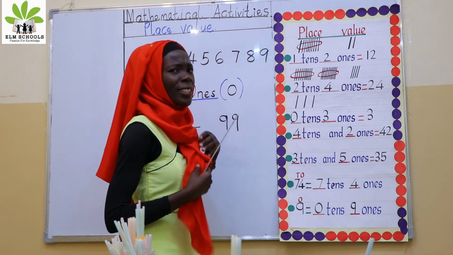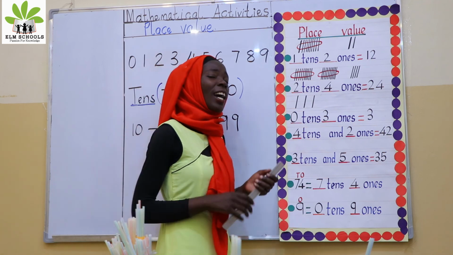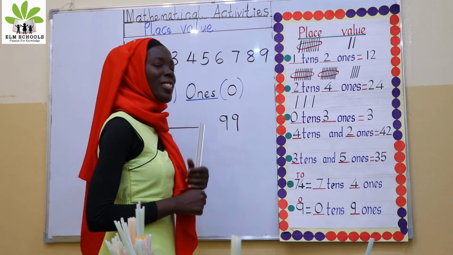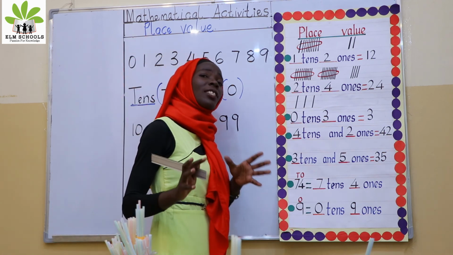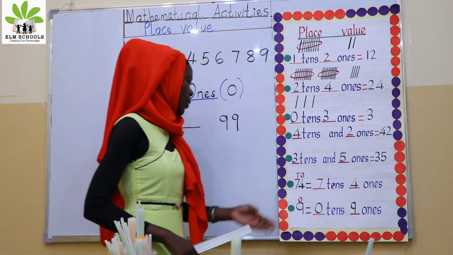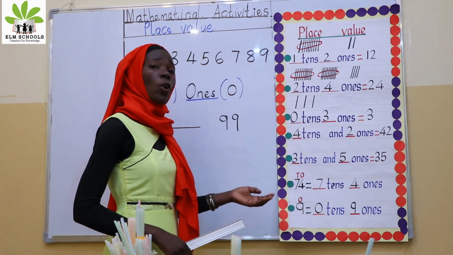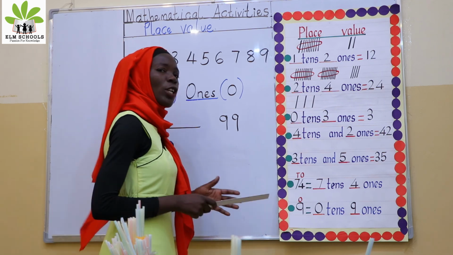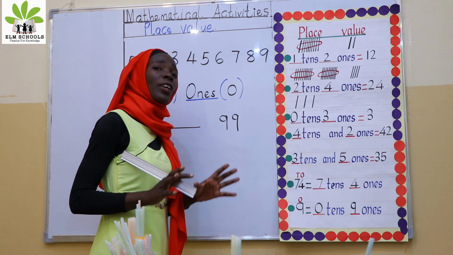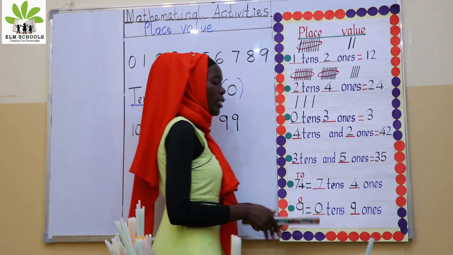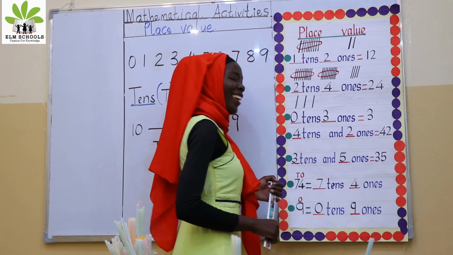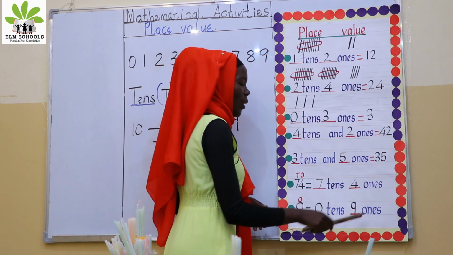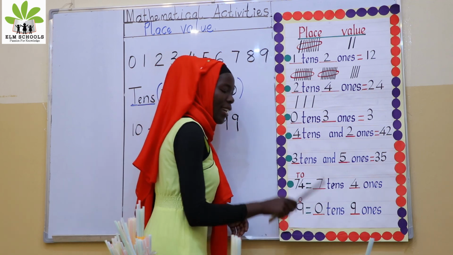Now look at my last example. I only have number 9. And I said 0 to 9, they are called unit numbers. They fall under the place value of ones. So I have my number 9. I'll use my O and T. So I'll put my O here that stands for ones. There's no need of me putting here T because we don't have any number there. So I'll simply come and write here 9 ones and 0 tens.